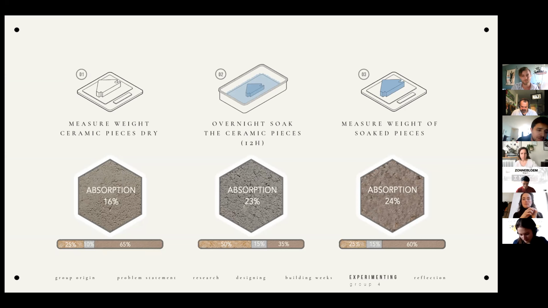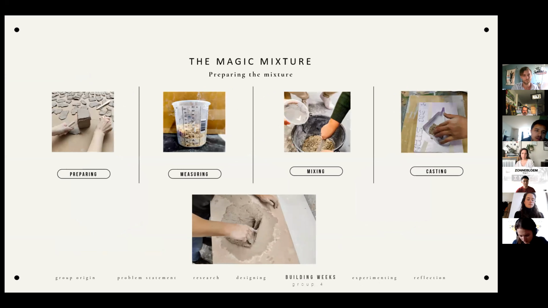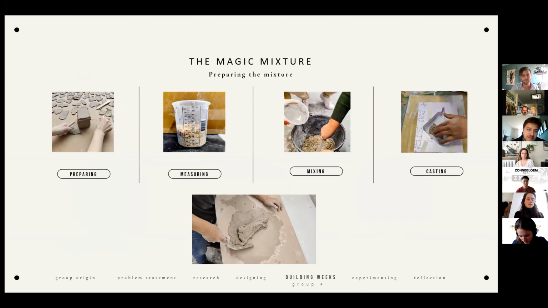From this experimentation, we found two things. The first is that a lower temperature in the firing process produces more porosity in ceramics. The second is that chamotte, which is reused ceramic powder, increases the porosity ratio. We didn't expect that. So we had our magic mixture.